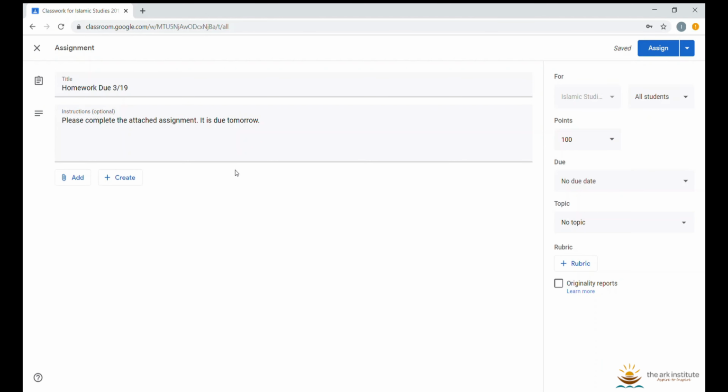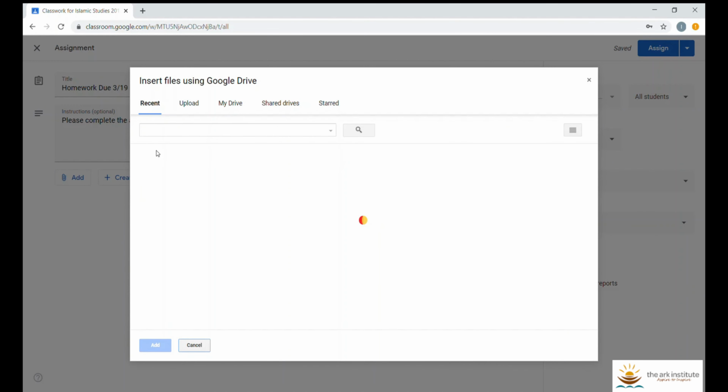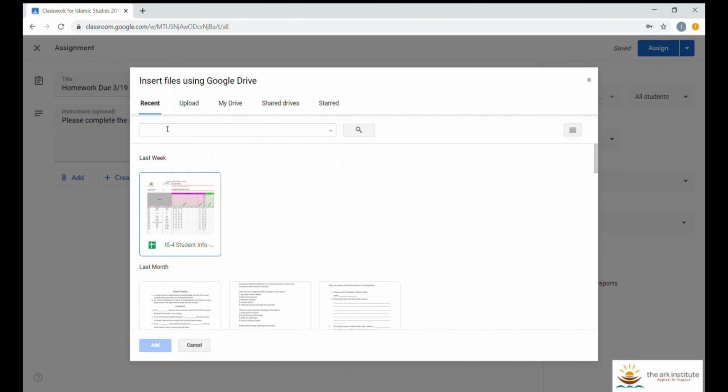Now you have the option to add an assignment or create one. Generally speaking, if you have an assignment you want to post, it would already be created for you. You would either create it yourself and put it in your drive, or you can create it over here as well. So I can show both. Alright, let's add the assignment first. You add it and you choose either a file, which would mean a file from your Explorer down here, or a link. You usually don't use a link much. You can also post a video, by the way, or a Google Drive assignment. So I'm just going to use Google Drive.